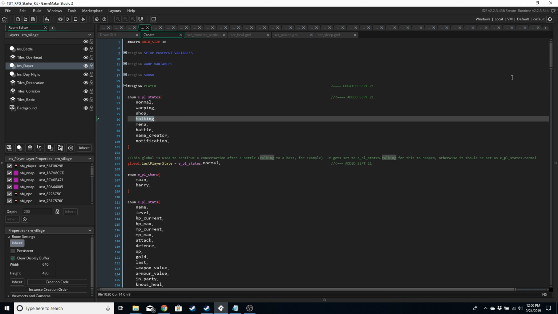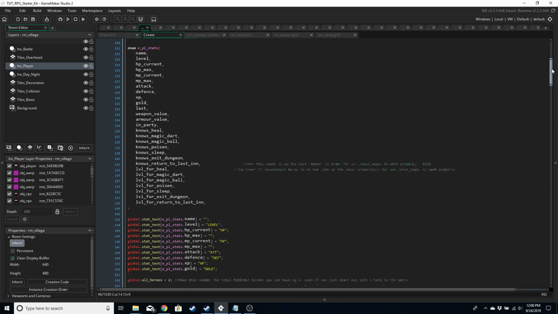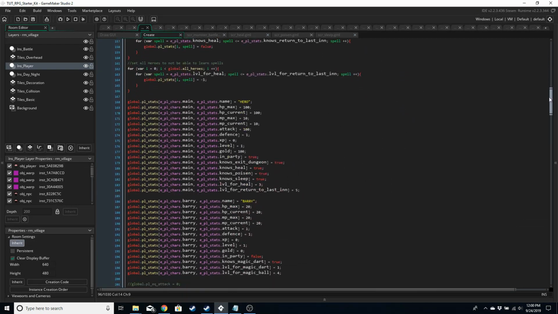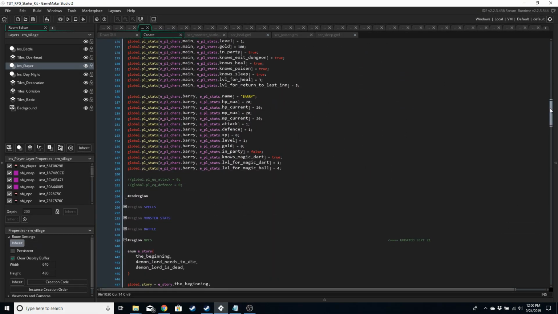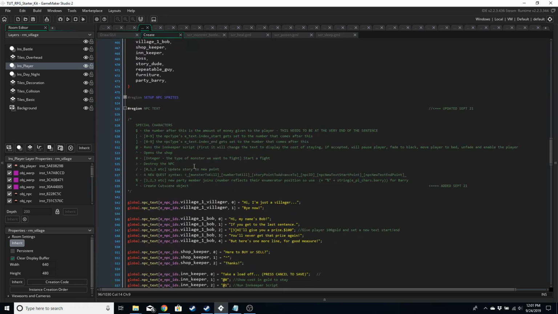So once you've got this down, we may as well fill in the rest of this create event as well. So NPC text. I've added one more character. This is just to create a cutscene object. So when you first speak to a boss, the object gets created straight away.